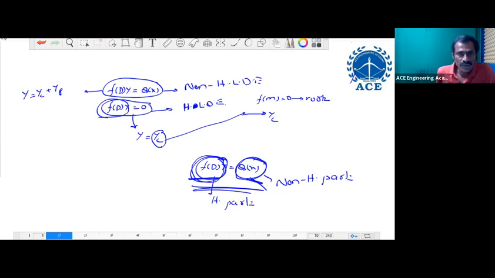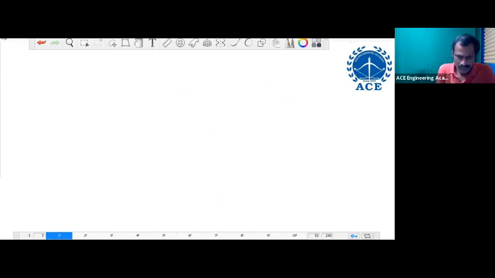After that, we did one problem. We took the first problem as a previous GATE question, the 2020 question, 1 mark question of the EC branch. Next, its continuation, problems on homogeneous linear differential equations. Problem number 2. The general solution of y double dash minus 4y dash minus 6y equal to 0 is.